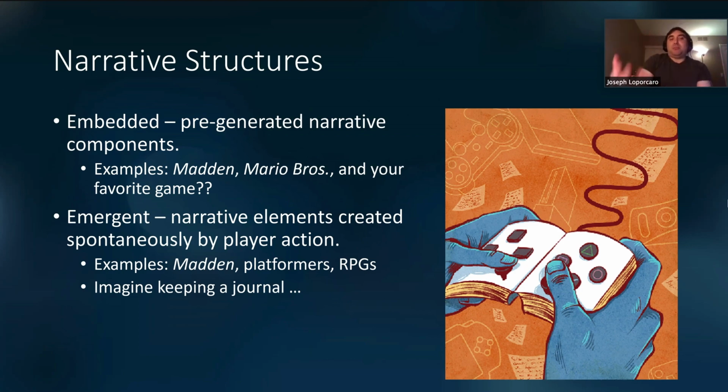But the emergent narrative of that game would be that the game came down to a final Hail Mary pass in the last seconds of the fourth quarter to go ahead by 3 points and win, something like that, right? So you can think of the embedded narrative as the pre-generated part you can't really change, and the emergent parts are if you were keeping a journal of that specific play experience, what would be the events that would go down in that journal.